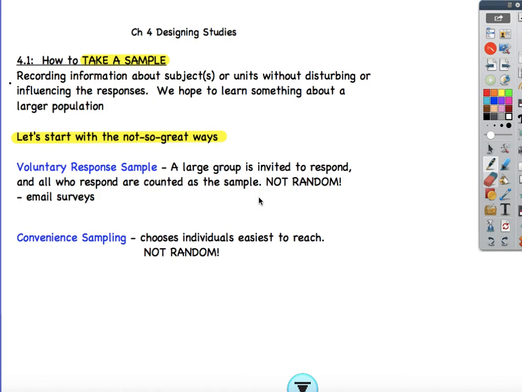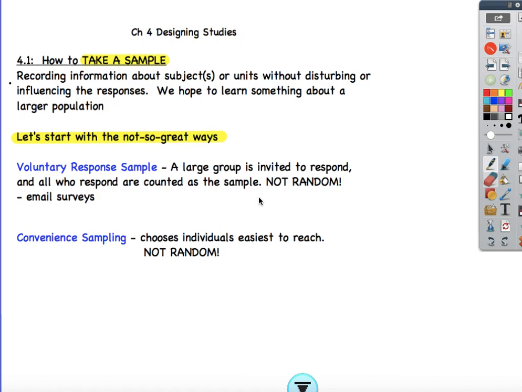I don't know if that would be something you might want to dig up and look over again, because that seemed to be helpful. This would also be something you might want to consider looking in your book for definitions and things like that, just because of the amount of vocabulary. I also know that there are Quizlets made already. If you literally search AP Stats Chapter 4, you're gonna find Quizlets already made on all of this vocabulary. So just some options. All we're going to talk about in this video is sampling, and then I'll have a separate video for experimental design.